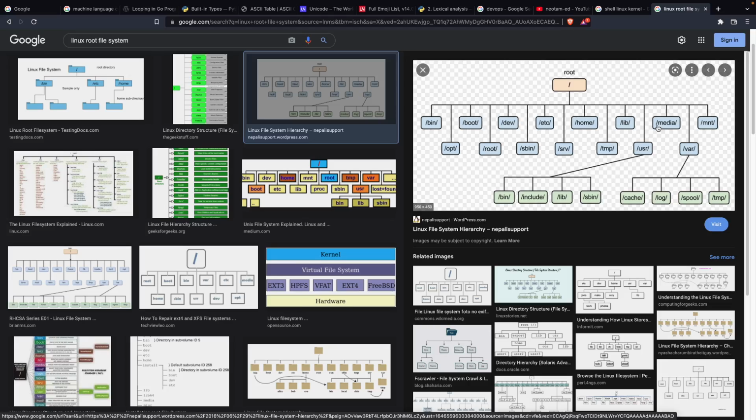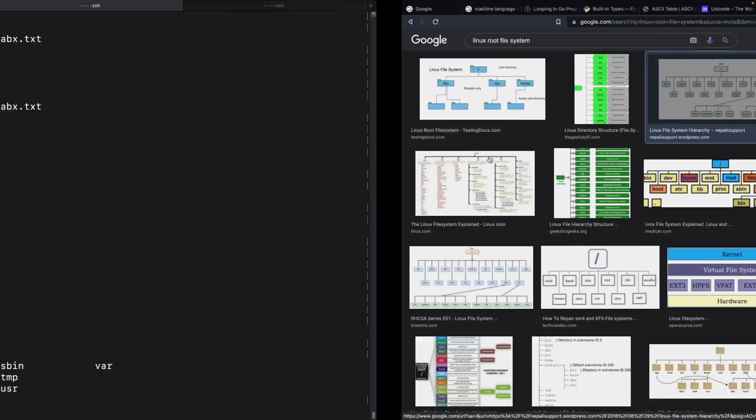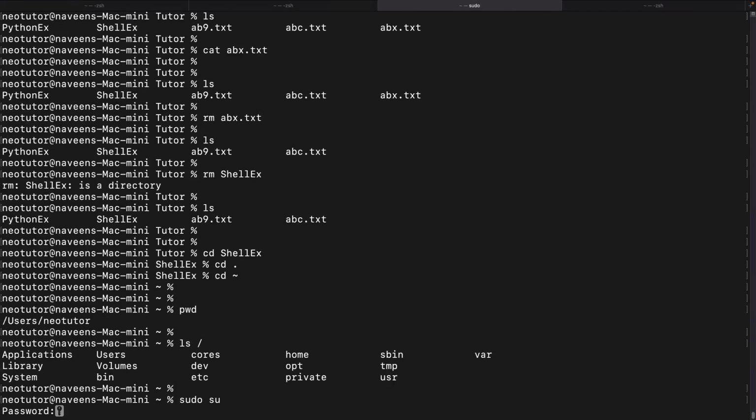They are usually mounted in media or mnt. opt contains other configuration or deployment files, and root is the root user's home directory. Don't be confused between the root slash and the root directory. The whole file system starts with the root directory, and inside it there is the home directory of the root user, the sudo user. For example, if I use sudo su, I have to enter the password.